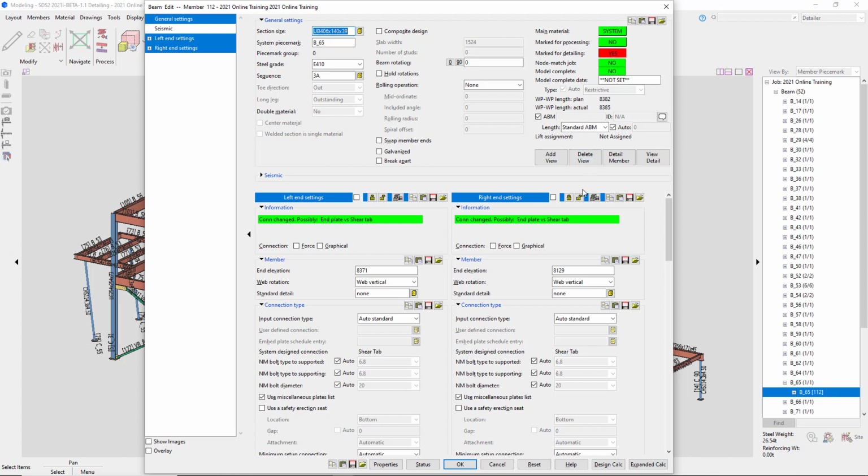The next time we try to view that detail, it is going to ask us to redetail that view because it thinks that it's out of date and there's something that needs to be added to it. When I hit view detail, it says this detail for this member may be out of date, detail now? I could say yes or no. I'm going to say no because I want to show a couple different ways we could get there.